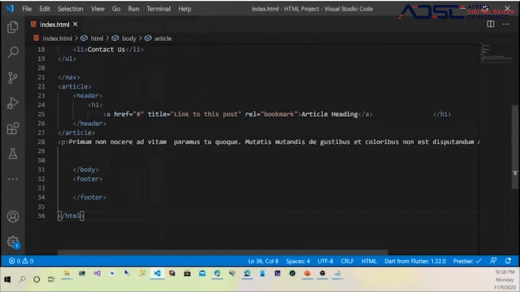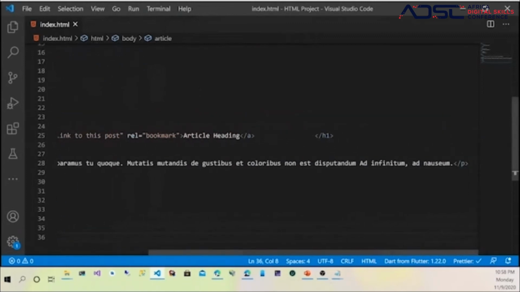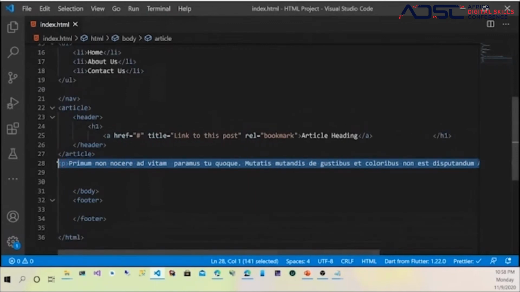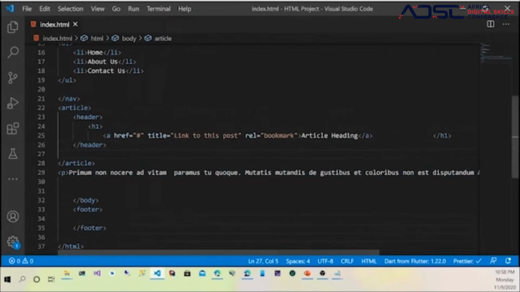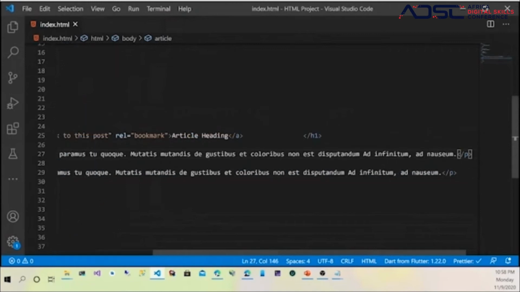But here I have placed it under the article tag, which is not how we normally go about it. So let me just do it in the right way.